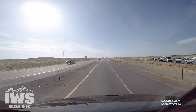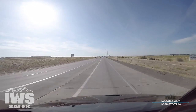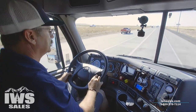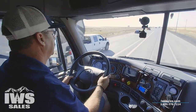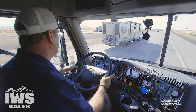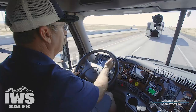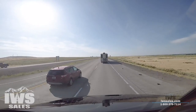I almost always operate my motorhome with the engine brake on. The only time I take it off is if I'm downtown or something and I don't want that additional engine braking horsepower to slow me down. So here we are. This is a pretty good hill out of our company, and we're already at 60 miles an hour in just a few seconds. The speed limit out here is 80.